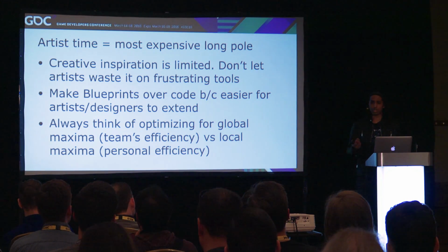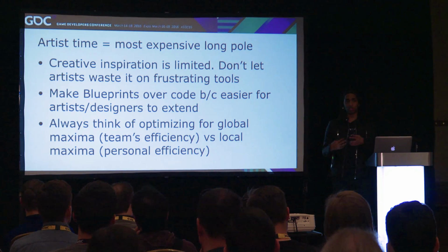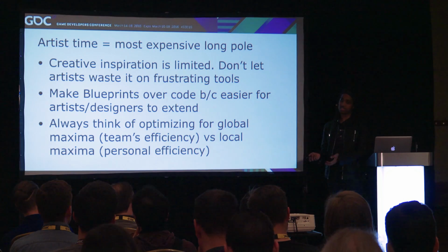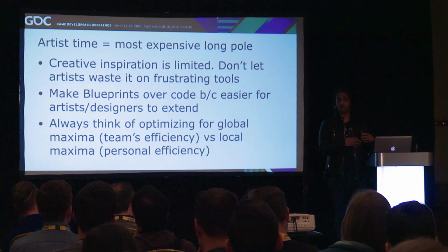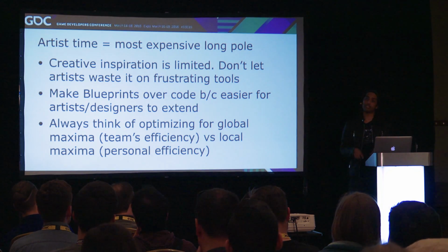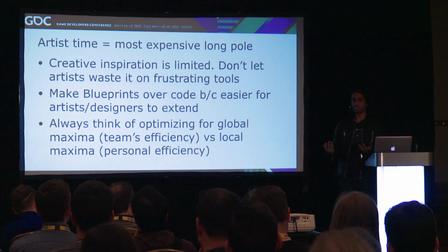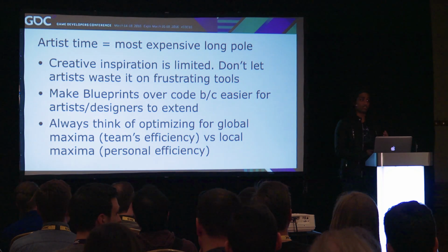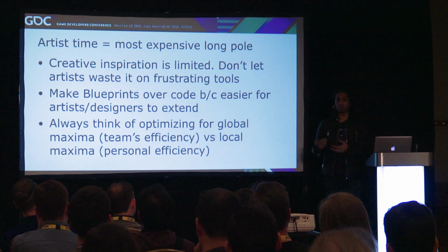And the concrete thing that we do is that, for example, most of the code we end up doing in Blueprints. Even though it's slower for me as a dev or a technical artist to make things in Blueprints as opposed to C++, if I make it in Blueprints, I know everybody else can use it and debug it and run with it. So I always think about maximizing for the team's optimal performance instead of my own personal optimal performance. If we did something in C++ and it took me 5 minutes, but now anytime anyone else has to touch it or if it gets broken or someone wants to add to it, I become the bottleneck.